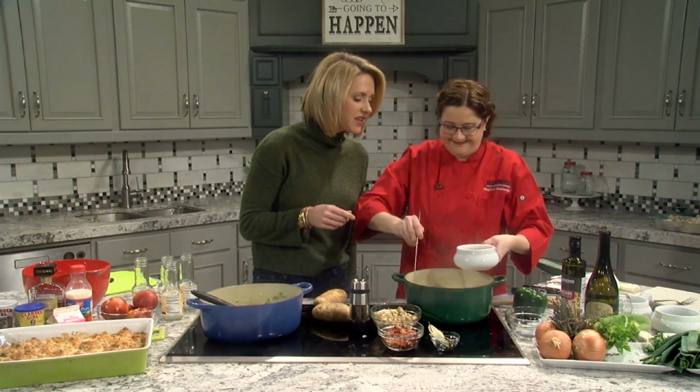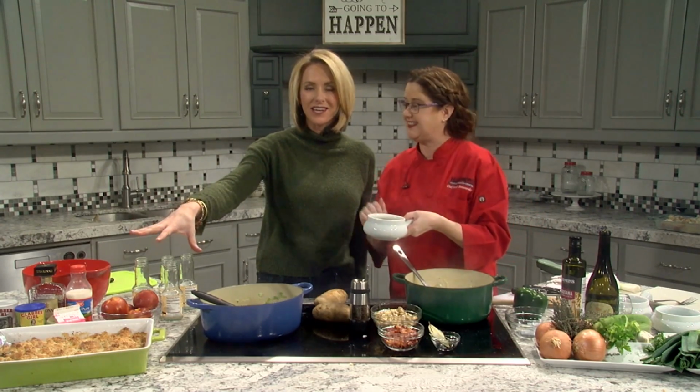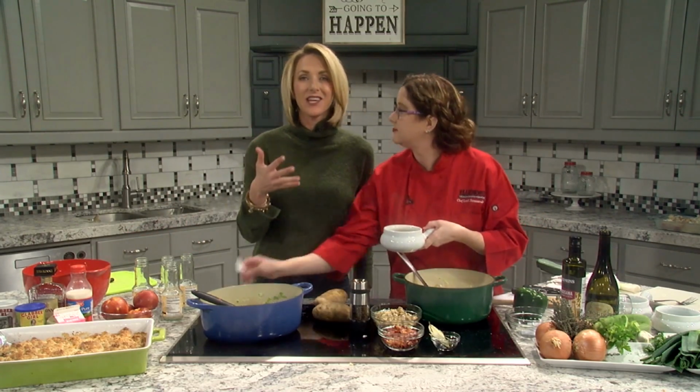Chef Leslie from Harmon's, thank you so much. You're welcome. For representing New England, and we had a little bit of South over here with our cobbler. I can't tell you how delicious this smells. I think we can all agree, whether you're a fan of New England or Atlanta, you're going to have a great experience watching the big game.